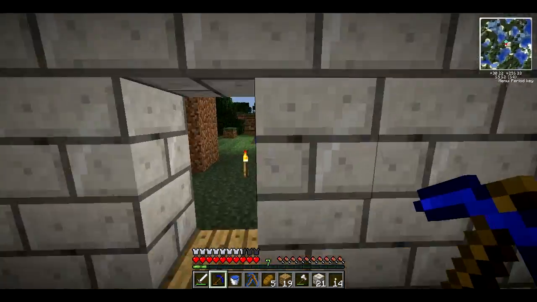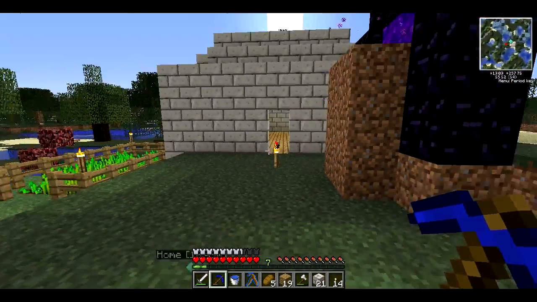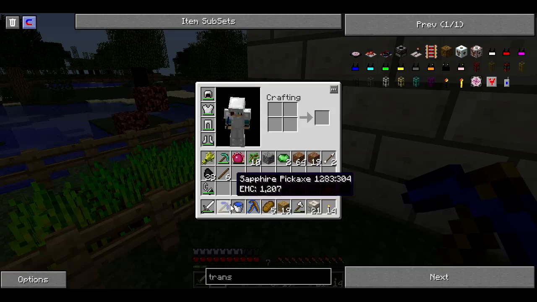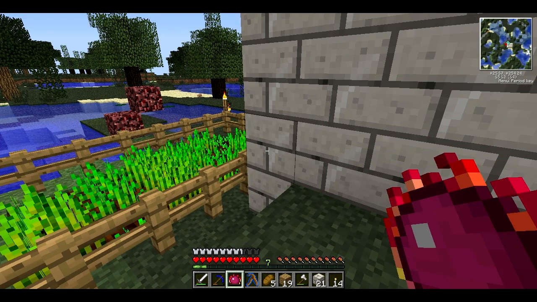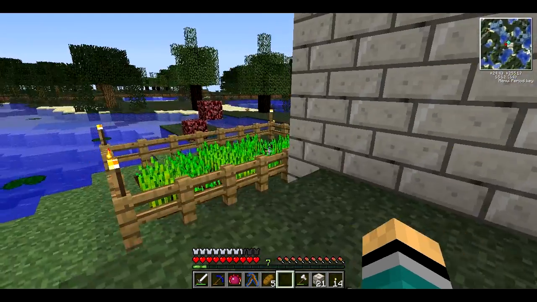So, it looks like this place is pretty much done. So, maybe I should move stuff from the cave into the house. Make it look more like a house. Hang on, I'm going to make a door as well. So, yeah. How do I make doors? I don't know how to make doors. Doors, doors, doors. This is a door. There we go. Awesome doors. Alright.